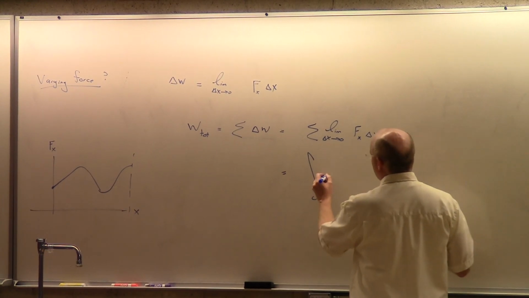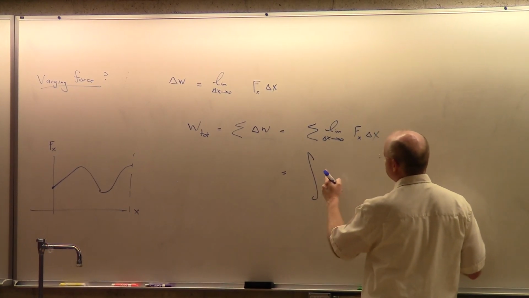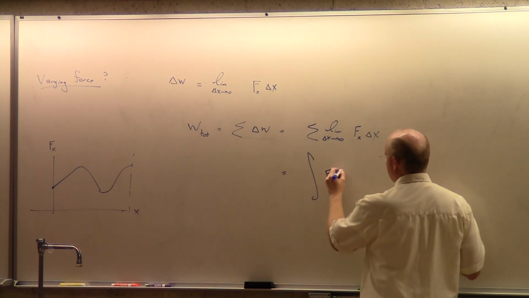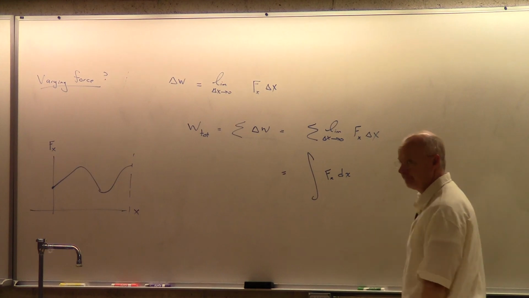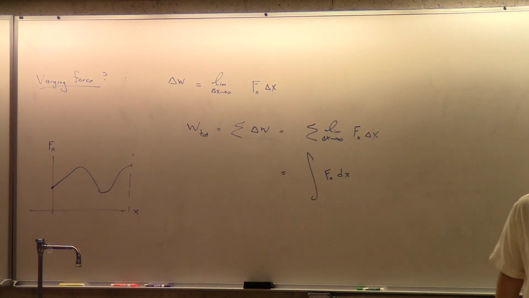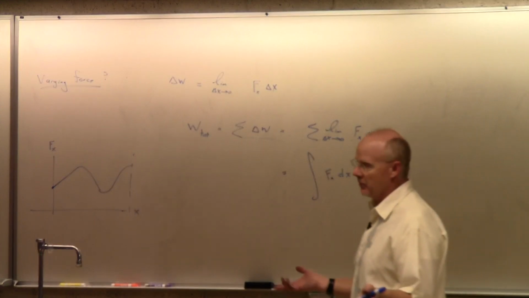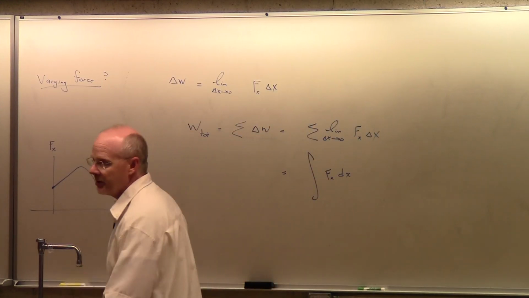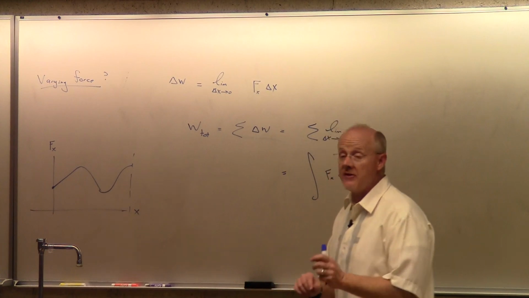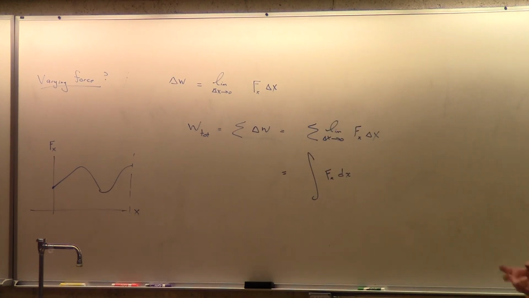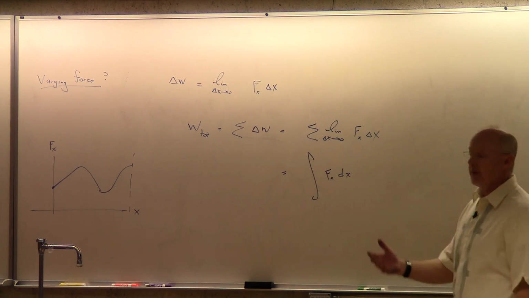So this would look like what? F of x dx, right? And so when we have a varying force, we can solve this with an integral. And that, of course, is something we did not do in Physics 102. It was a non-calculus based course. So we calculated work, and we always did the easy cases. We always did, what if it was a constant force? This is not a constant force. What if I had done the y direction also?